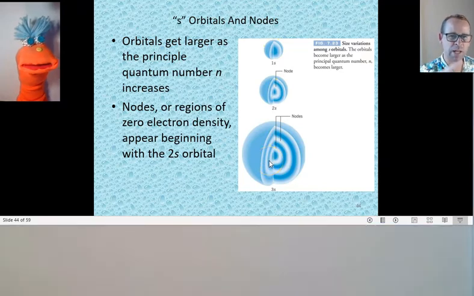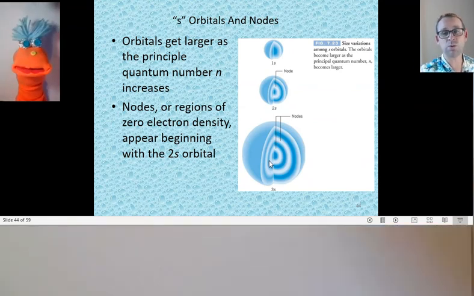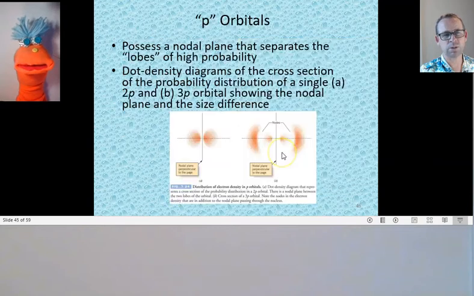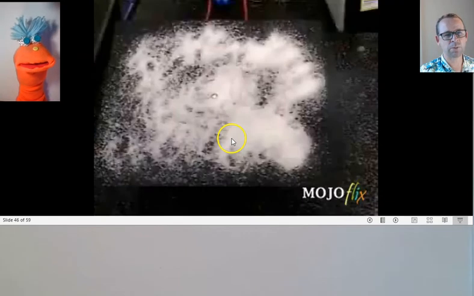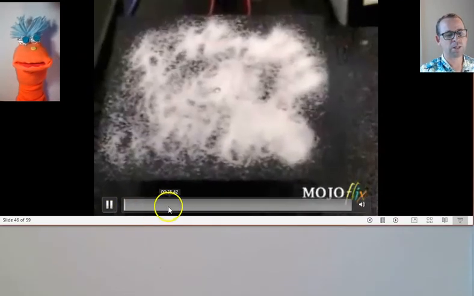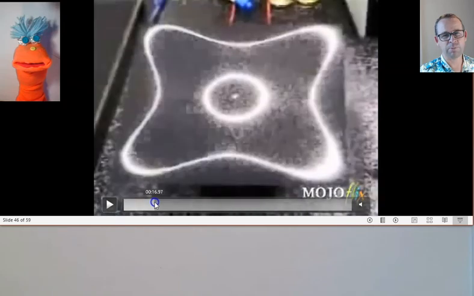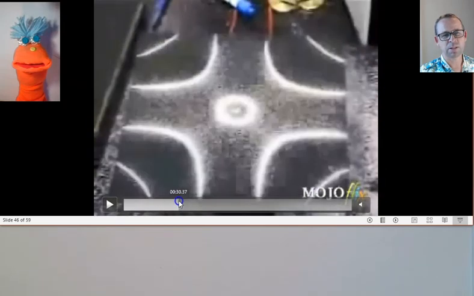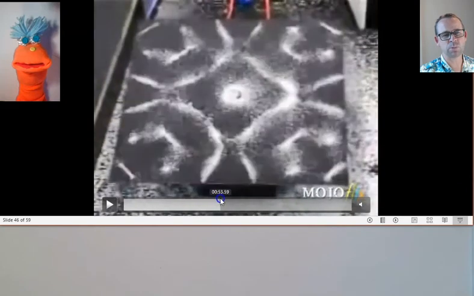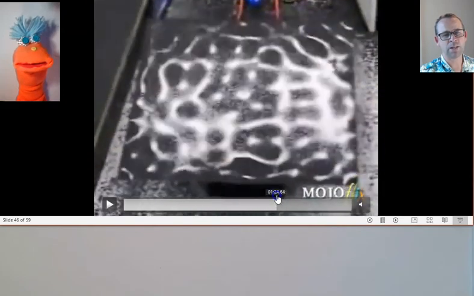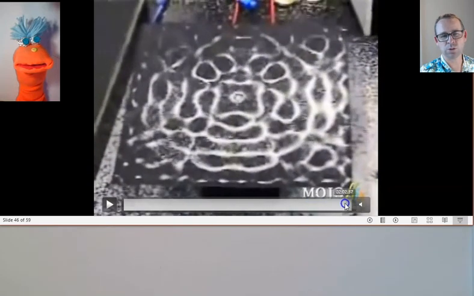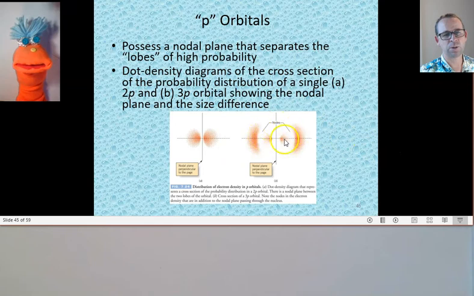Remember that speaker that we saw vibrating and the sand going all over the place? You could see the nodes, or the region where there was no density. The same thing occurs in our three-dimensional models. Our p orbitals also have nodes. We saw that already, but we could see it again for those of you who forgot. Essentially, when our surface, our speaker, vibrates, the salt moves to spaces where there's no vibration, and that helps us identify those nodes. And within shells, within subshells, there are also regions of no electron density.